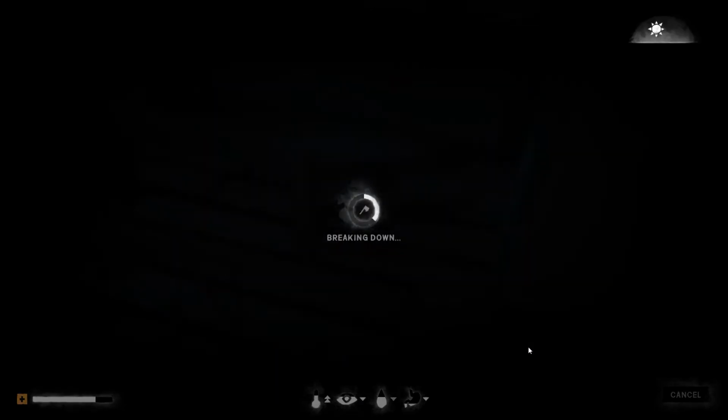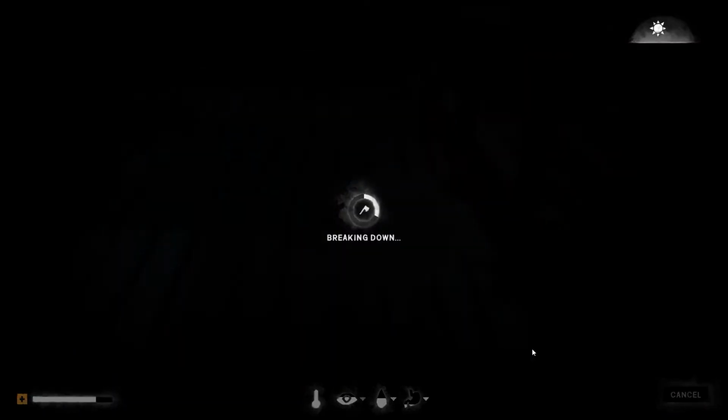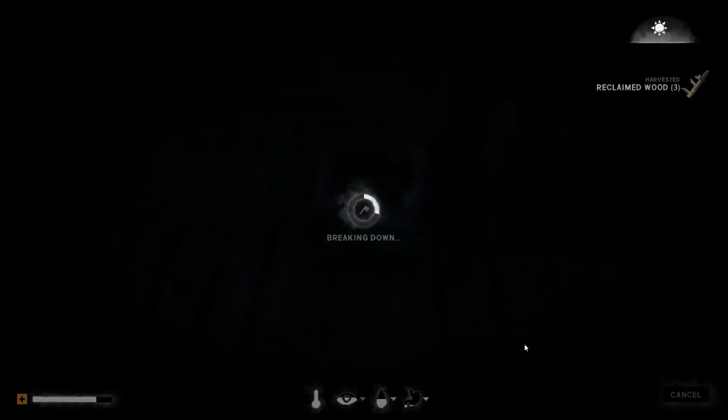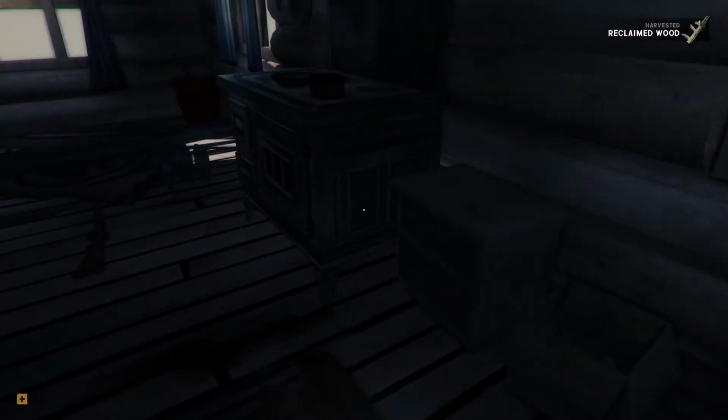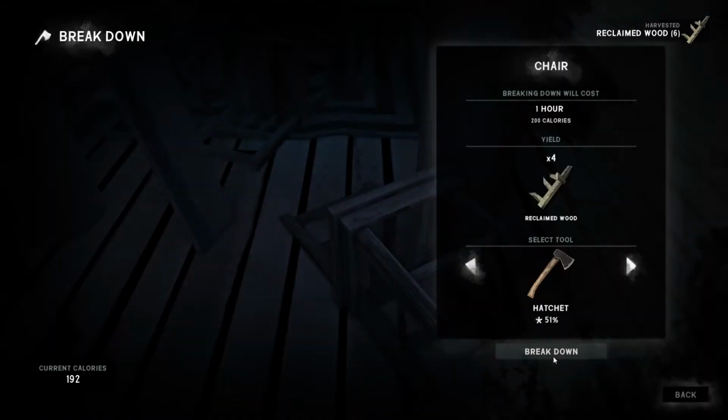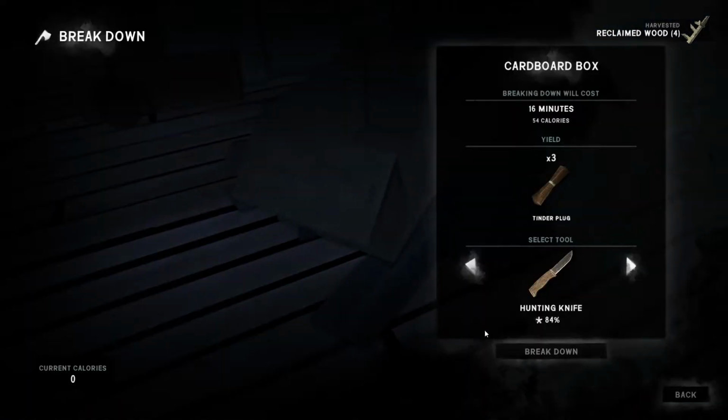Let's break down a few more things that we've got lying around here for a bit more firewood. Things it's going to let me break down. They're just in the way. Actually, no, let's keep that table, because that's probably the only useful table in the entire building. Of course, we also need to make some tinder, which shouldn't be a problem. Oh, there you are, there's a cardboard box. That breaks down into tinder plugs, that's what we want.